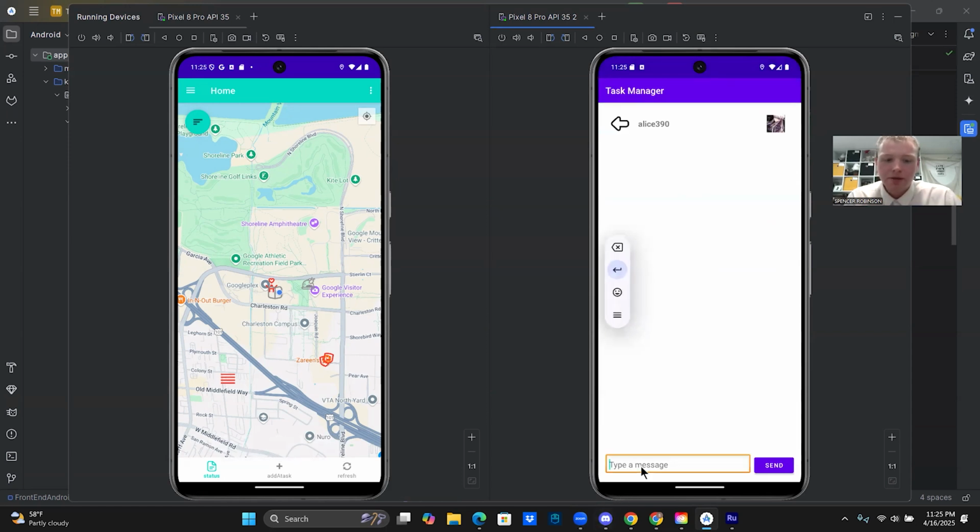type into Alice, would like to help you with math. And then Alice has a new message.